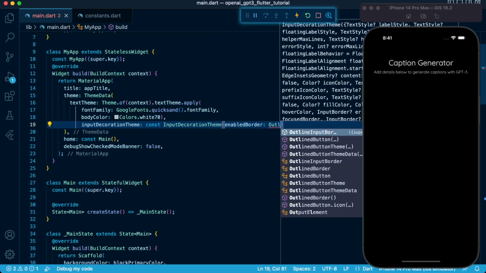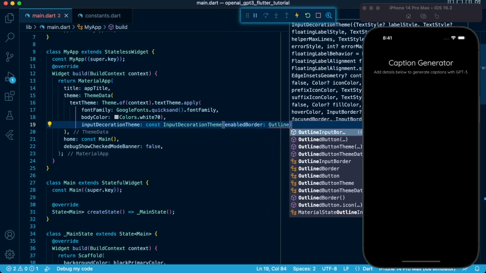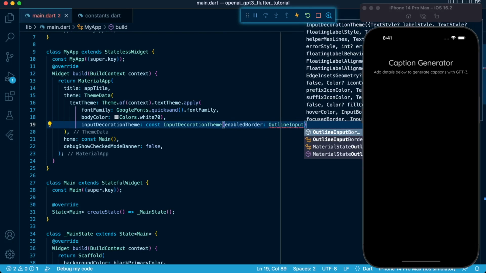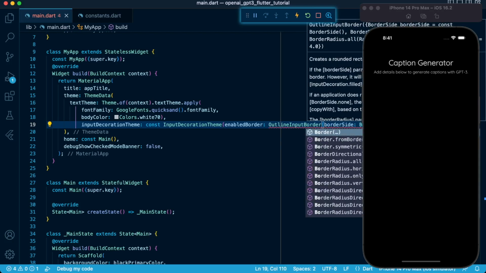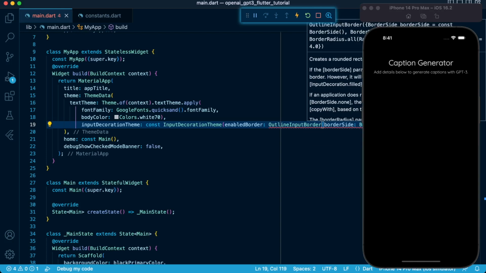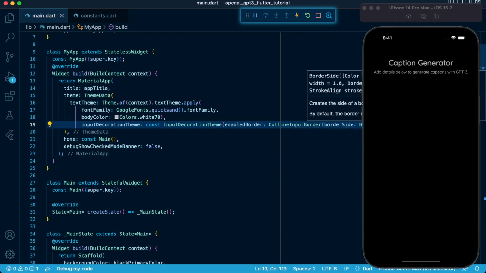So in enabled, it's the color of the border when you're just displaying the text input field. But when we focus on it, we're also going to add a small effect. It's actually very small, but you just feel it when you implement it.